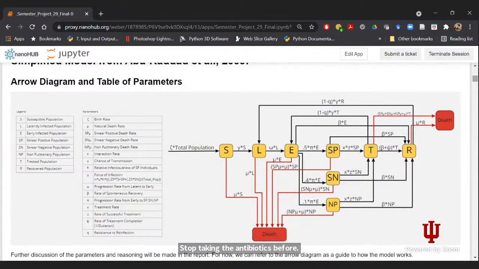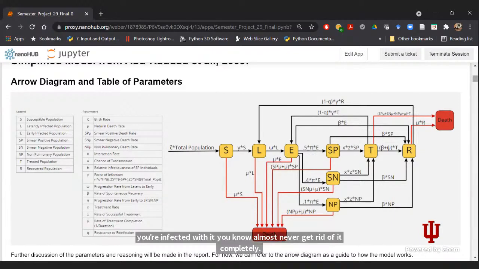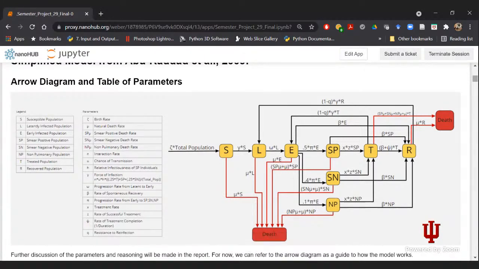In fact, tuberculosis in general is something once you're infected with it, you'd almost never get rid of it completely. People stop taking the antibiotic because it makes them fairly sick and they feel better quite quickly, and then they don't keep taking it. The other problem with stopping to take the antibiotic, besides the fact that you're still carrying tuberculosis, and that means that if you're ever immune compromised, you can break out and die from it, is that it induces drug-resistant tuberculosis. And in a lot of the world, especially in Southeast Asia and South Asia, the tuberculosis strains are mostly resistant to the primary antibiotics.